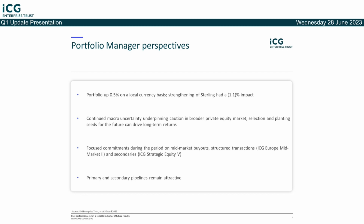So what we're seeing in the market at the moment is a very cautious market. There are relatively low levels of activity. You can see that reflected in broader M&A volumes. However, one thing I would add, and this was something again we covered in our Capital Markets Day, was that our focus on the mid-market means that we've still seen steady realization activity, because the levels of the volumes within the mid-market have been less impacted than some of the large cap funds. And we believe that our portfolio, which as I outlined in the previous slide has been built to demonstrate defensive growth, is showing its resilience.